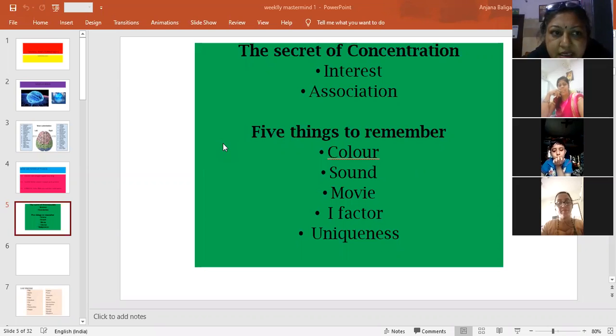Now I give you an example. There are 2 classrooms, right? A teacher tells that tomorrow I'm going to take an exam. In one classroom, she says, these 10 questions are very important. Please revise these 10 questions. And in another classroom, she says, I'm going to take an exam. Which classroom do you think will score better marks? Which classroom will have better marks?